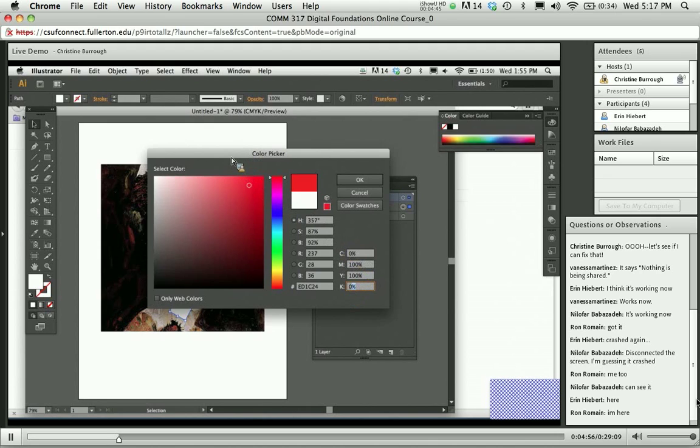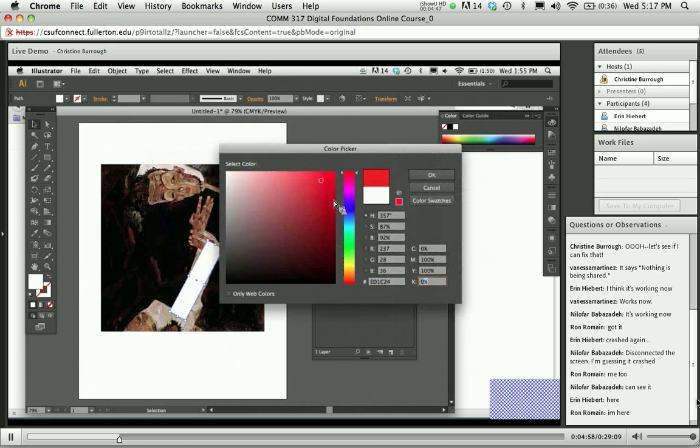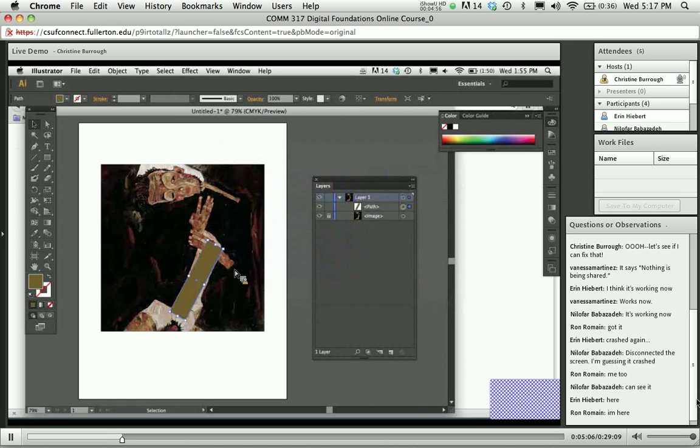Not something that you necessarily have to do, but it's just there and it's possible, and I'd like you to know what's possible. So I'm going to choose some kind of color over here and press OK, and you'll see that my fill is going to accept that color inside the rectangle. And then I'm going to look at my stroke. Now the stroke is the outline, so if you were wondering why there might or might not be outlines, the default might be to have a black outline.